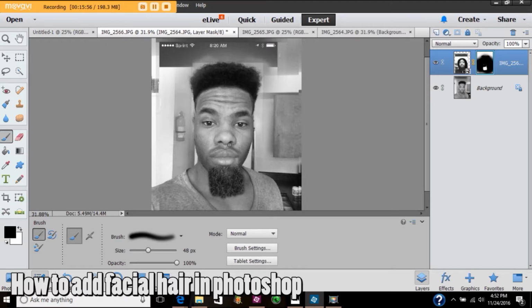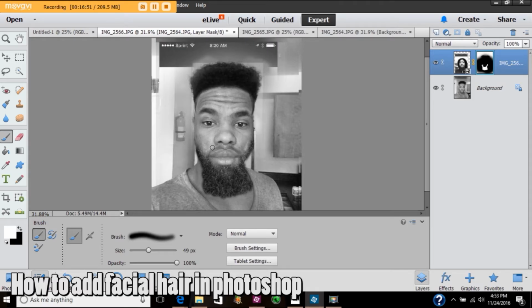You can have fun. If I want to add full facial hair to it, I can. There's really no limit to Photoshop. If I want to give him a full size beard, I can definitely do that. Wow, yeah. Pretty rugged, almost like the look I have right now. This is essentially how I got this look I'm rocking right now, by doing this on Photoshop.